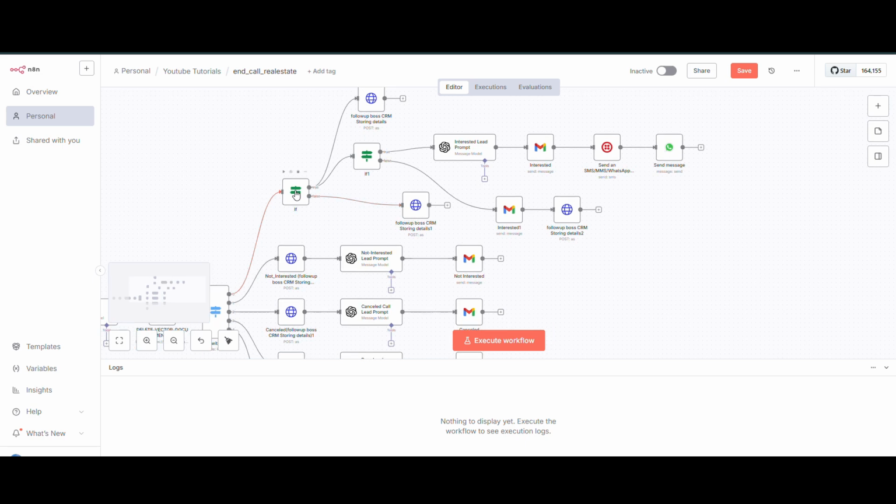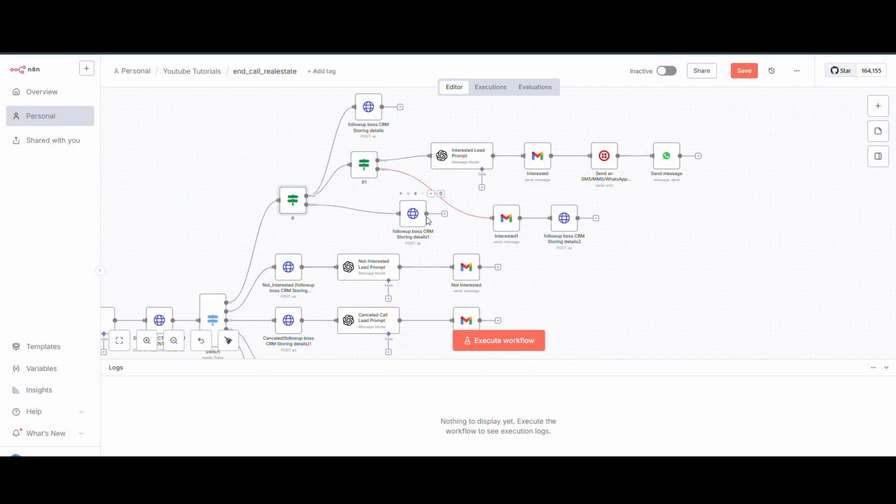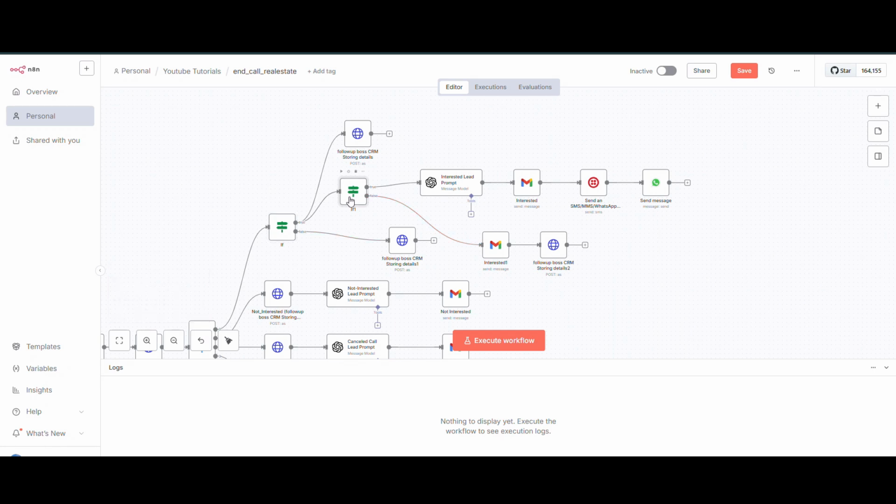In that case, it will be set as irrelevant because we don't want to make a call. So first, if the user was interested, we first see whether he booked an appointment. In case the answer is yes, we will see whether he had any queries. If he didn't have any queries to be answered, we'll just send an email to the user that his appointment is booked. Similarly, we will also update our CRM that the user has booked an appointment, in Follow Up Boss or any personally liked CRM.